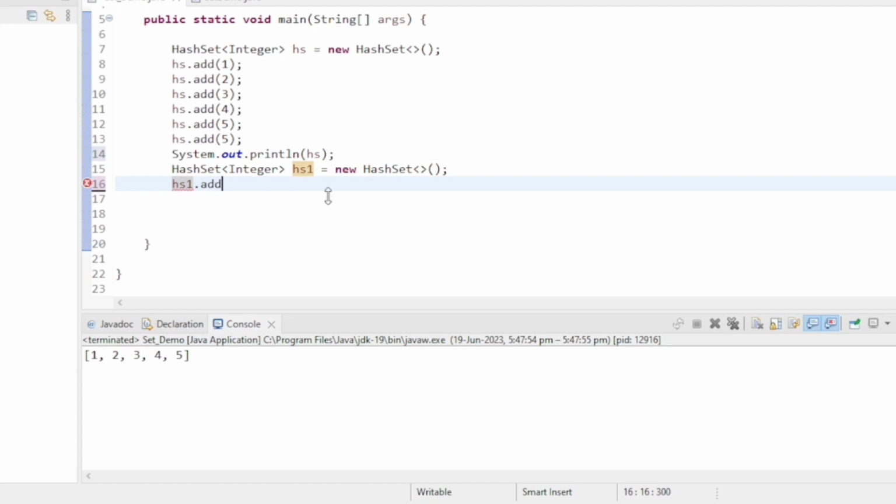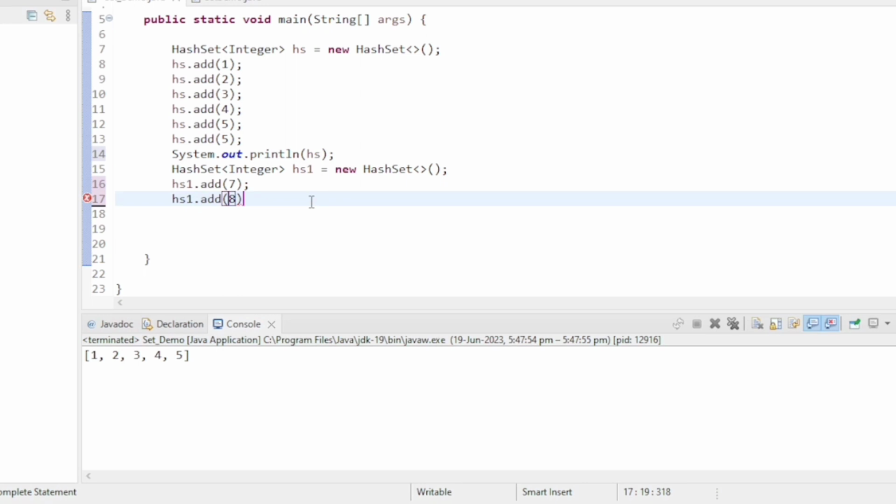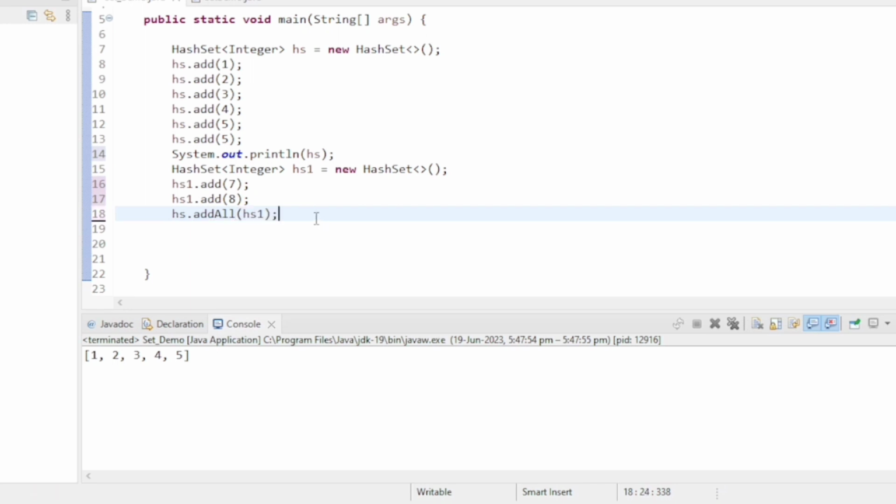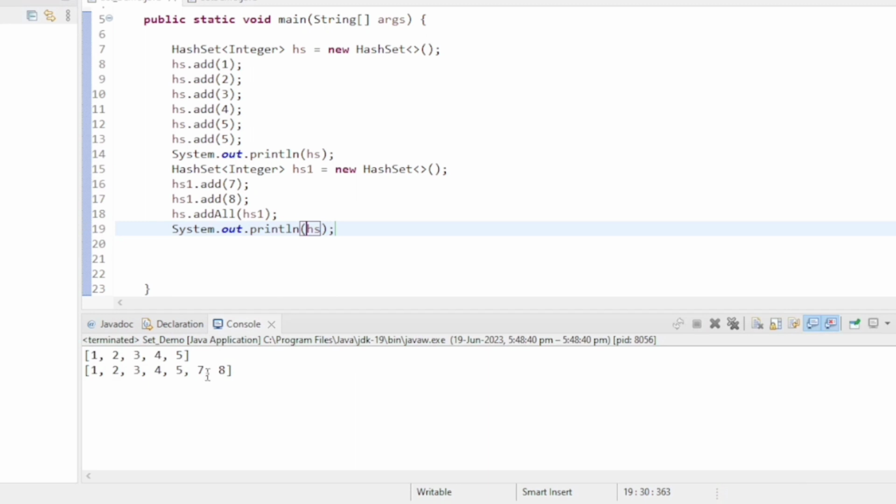If you add 7, and then hs1.add(8), and then hs.addAll(hs1), then if you print hs, you can see these 7 and 8 will also be added in our HashSet.